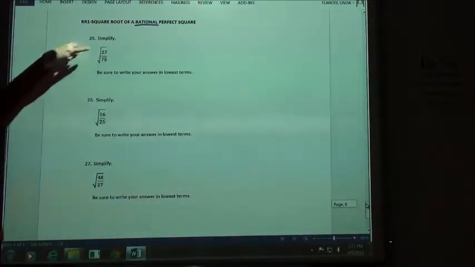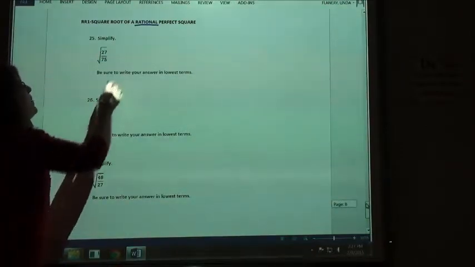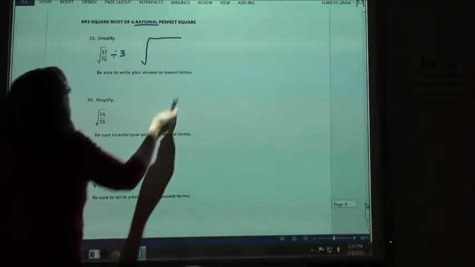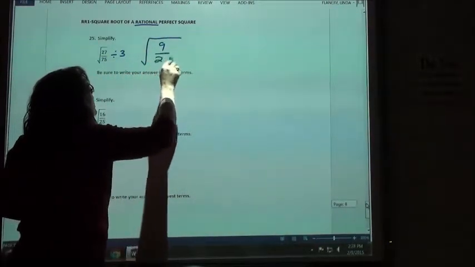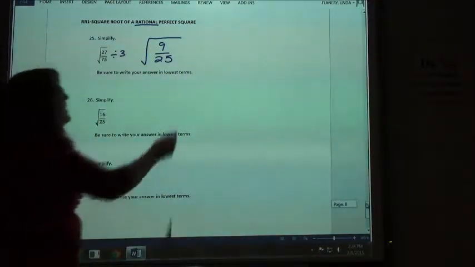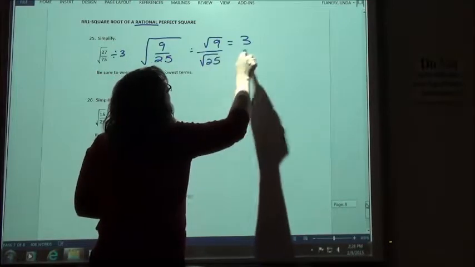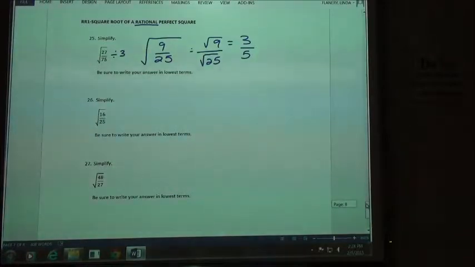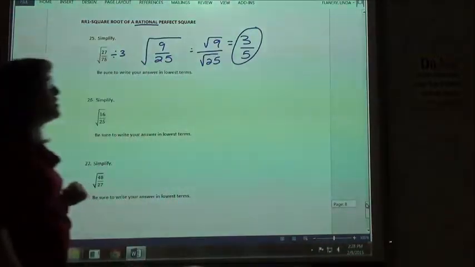So, I can't take the square root of 27 or the square root of 75. First thing I need to do is simplify my fraction. In this case, both of those are divisible by 3. The square root is still there. 27 divided by 3 is 9. 75 divided by 3 is 25. Now, if you notice, those are both numbers you can take the square root of. That's what should happen. The square root of 9 is 3. The square root of 25 is 5. The square roots are now gone because we took the square root of a perfect square. If I could simplify this fraction, I would. I can't, so 3/5 is just going to be my answer.